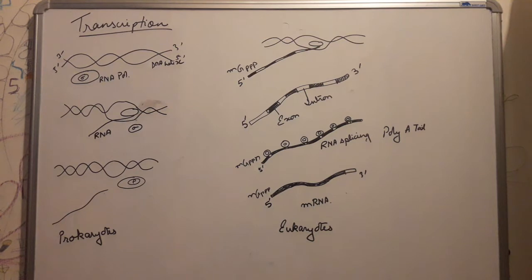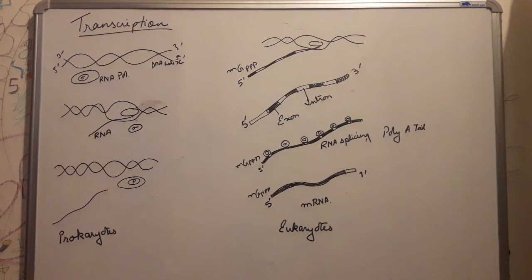Now here, for transcription to take place, the enzyme RNA polymerase is an important factor that is required. A DNA template is necessary. Four types of ribonucleotide triphosphates like ATP, GTP, CTP and UTP, because we know that in RNA, instead of thymine, uracil is present, isn't it? So UTP is necessary. And another thing, divalent metal ions, magnesium or manganese, act as a cofactor, an essential factor which is necessary for the transcription process.